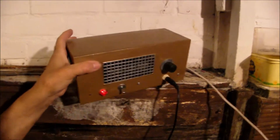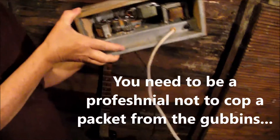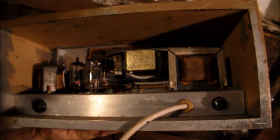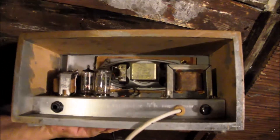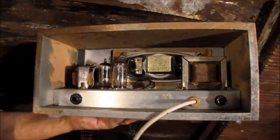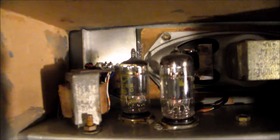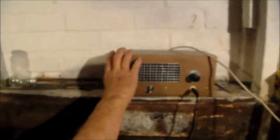Let's have a look on the inside. It's a point-to-point wired device. It's got an ECC82 as the preamp — yellow label — an ECC83 as a preamp, and an ECC82 as the output stage. So it's a four-stage amplification. The reason why it's only 700mW and yet sounds much louder is because the speaker inside is what they call an El Niko speaker. It's lovely. Sorry to get rid of it but I just need the beer tokens — we're hungry and going without shoes and stuff like that.